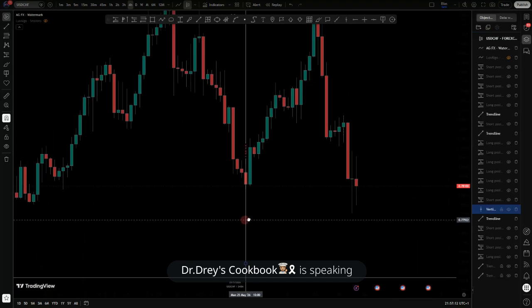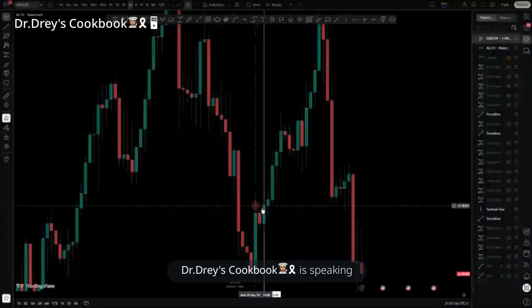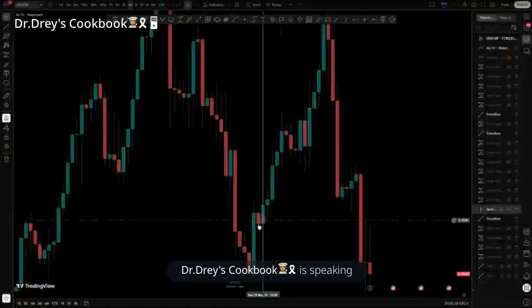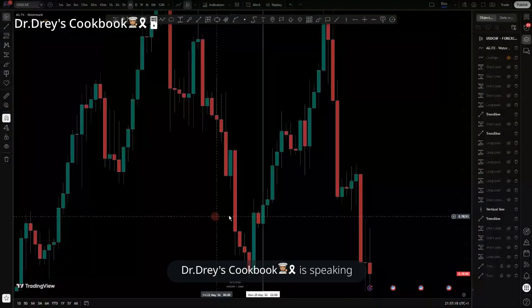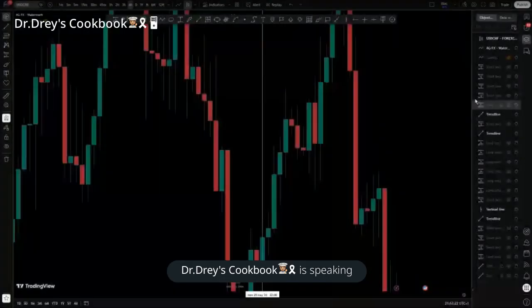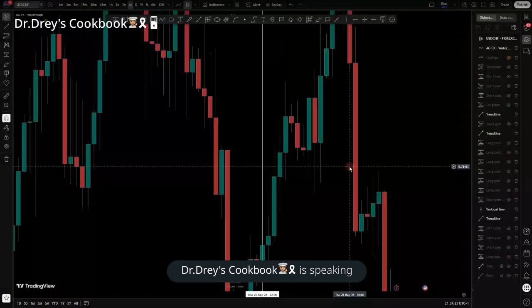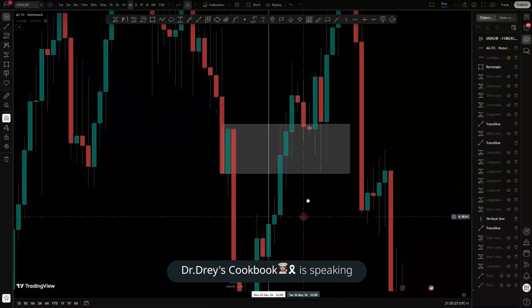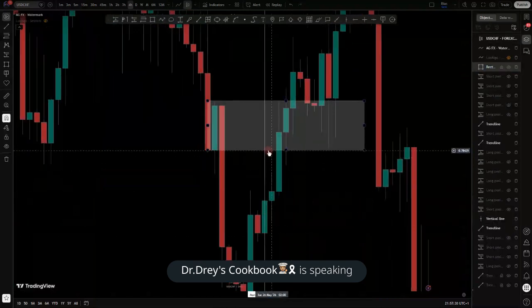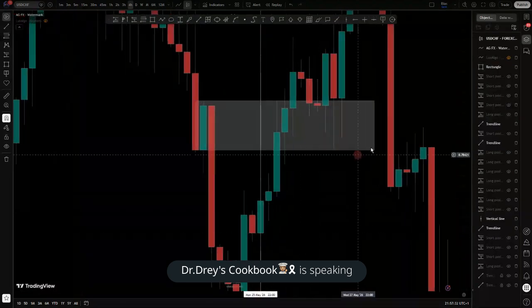And as you can see, we had a break to the upside. When we had this break, I did not try buying this thing. I just let it be. The reason why I let it be was because of this. We had this order block here, which price could sell from, and buying from here to here looks good, but too much work.